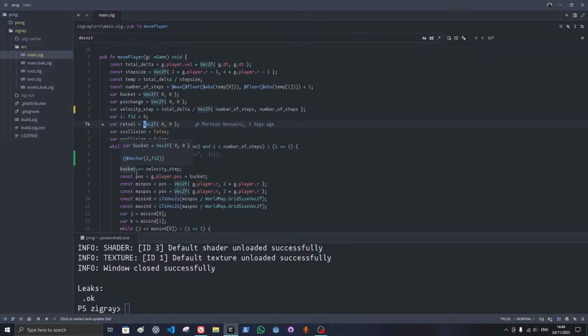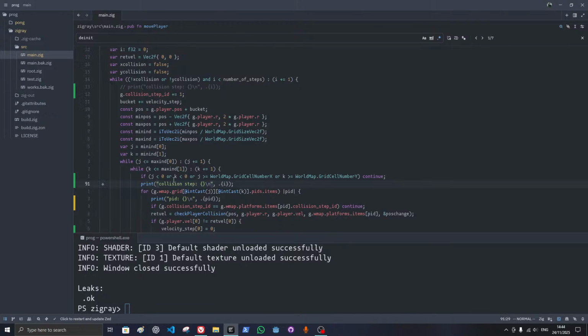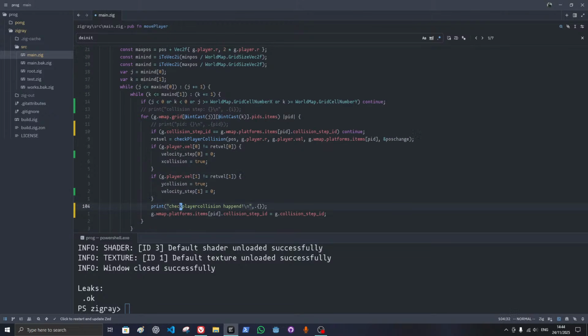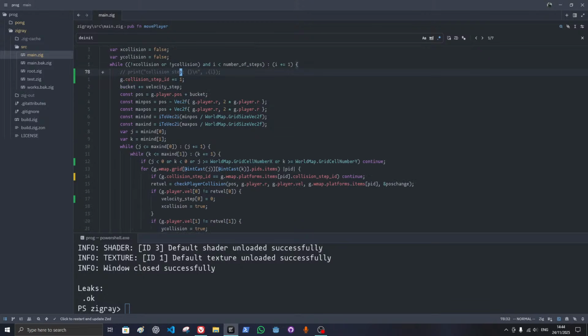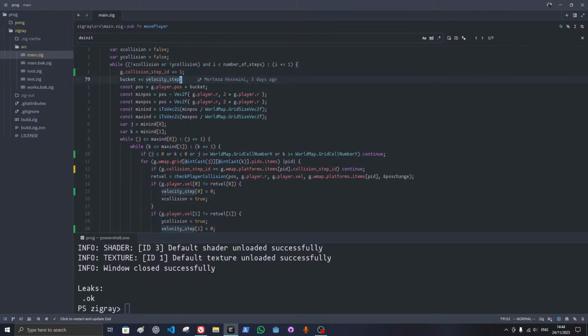So I can put the return velocity. Okay. I can make these all comments. And then here, there's a return velocity.